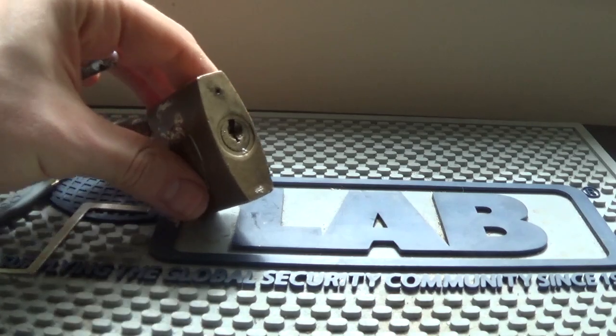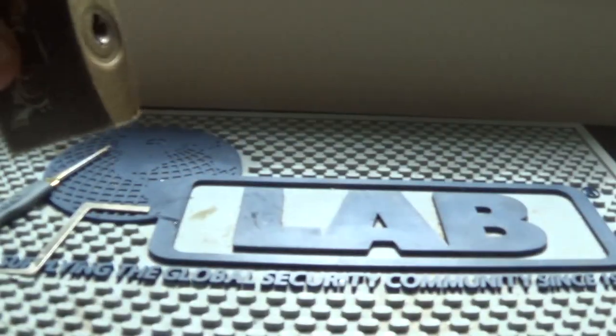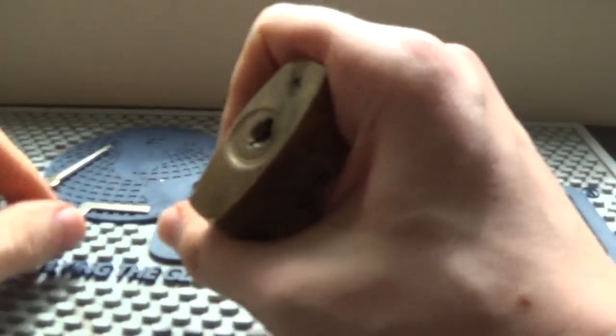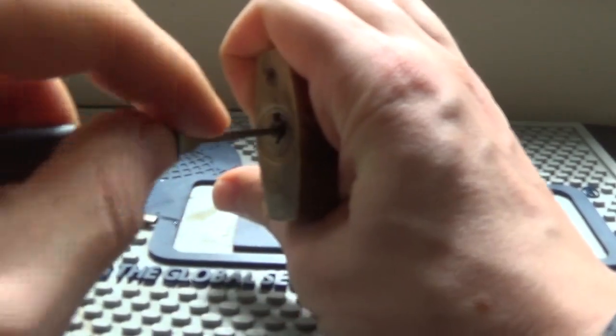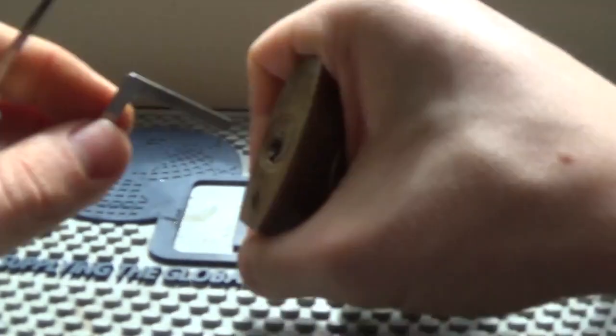So I gave him a few squirts there of the old WD-40. Just wipe that off of there. Okay, that should help, I think, to get us into this guy. Okay. Oh, he's gritty. I can really hear the grit and grime inside there.